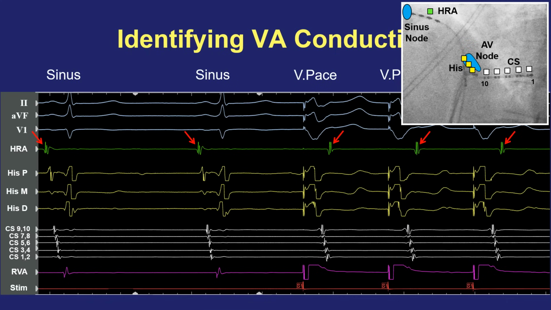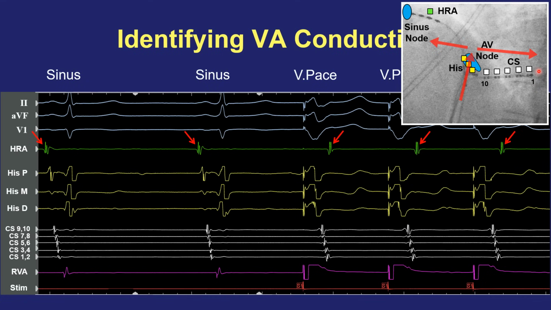When you think about the recording sites in the atrial catheter, the high right atrial catheter, the His catheter, and the coronary sinus catheter, and you think about where the atrium is first activated in the sinus node scenario and in VA conduction, let's see what the activation sequence is in the coronary sinus in the normal heart. Here is sinus rhythm, where we start in the sinus node, and again we have HRA first, and then as we sweep across we have in the yellow the His catheter next, and then CS910 out to CS12, and that makes sense.